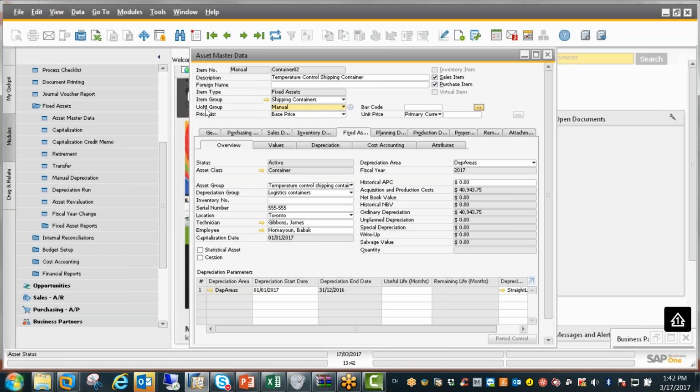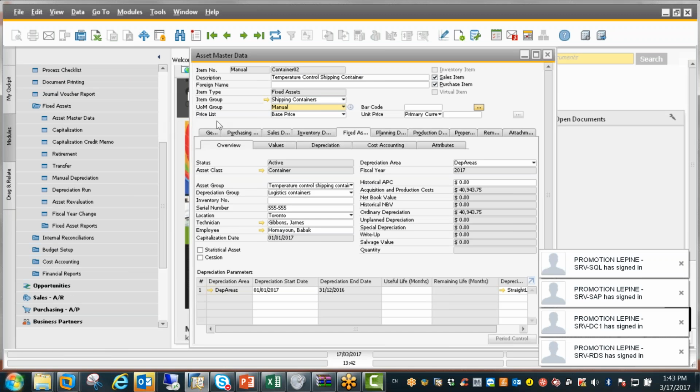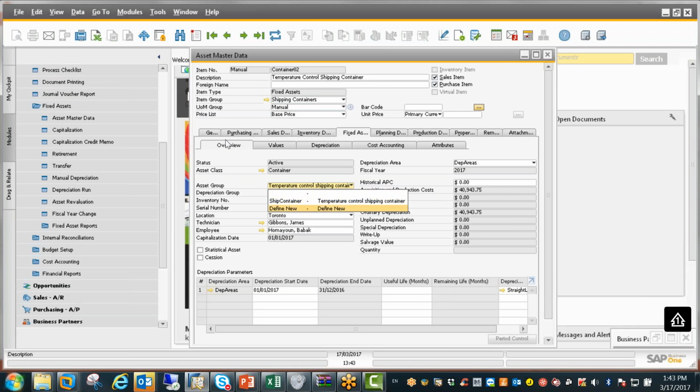So the item has a status of active. We've assigned the asset class container, for which I've hooked in different depreciation schedules. I've created an asset group for it to belong to. Now you'll notice that these are basically on-the-fly fields that you can add new information, so I can create a new group and include my assets in there.